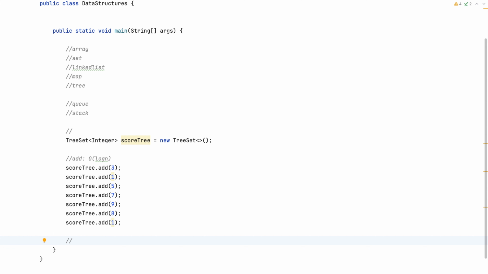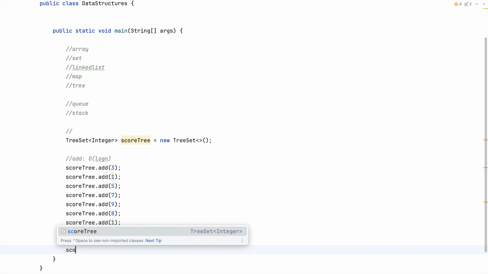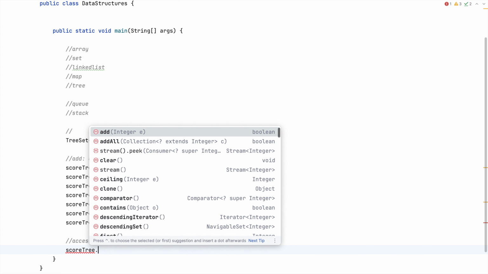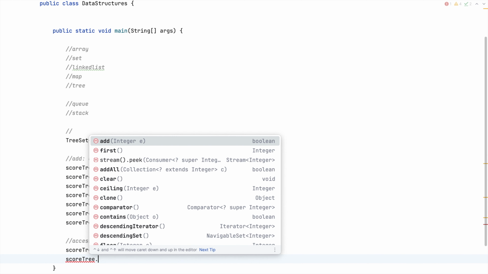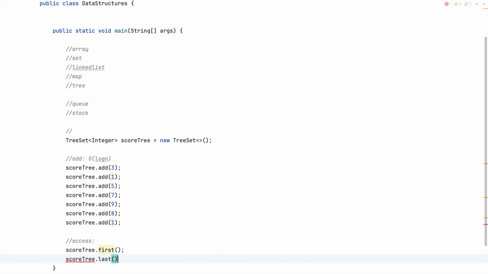And if I want to access the value, can I randomly access the value? I cannot. But Java actually provides a way to access the first value, and also provides a way to access the last value.